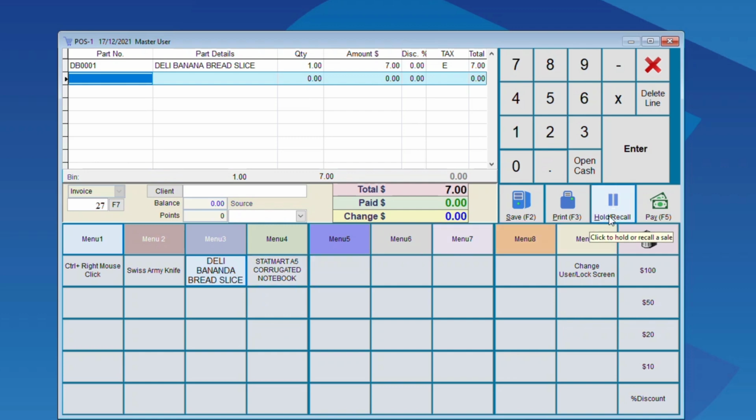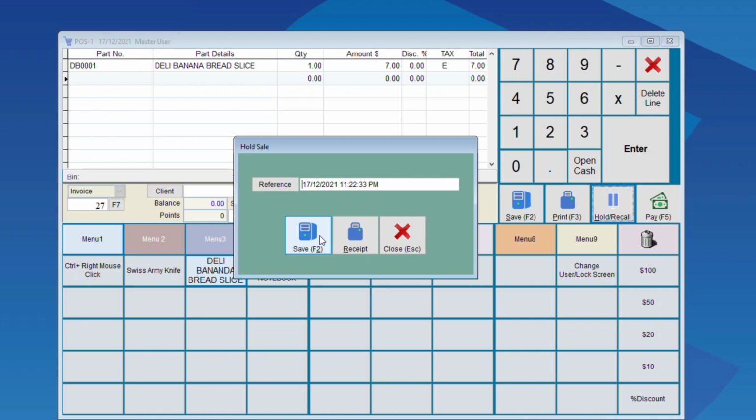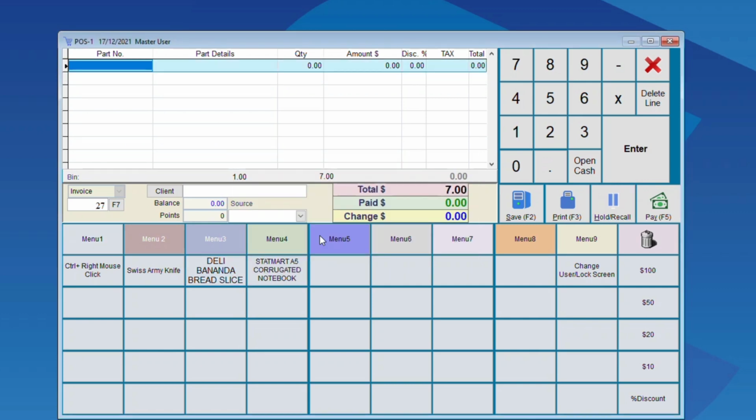Notice that you can hold that sale or recall. What this button does is if you have a client who is in line or in queue and would like to go get something else and he's already put some of his items through, you can press this button and it will put his sale on hold. And he can go and get what he needs and then come back and continue his sale. By default, it will enter the date and the time, and we choose save. This way you can process the next person in line's order. When the client comes back, you can press the recall button again and find their entry in there.